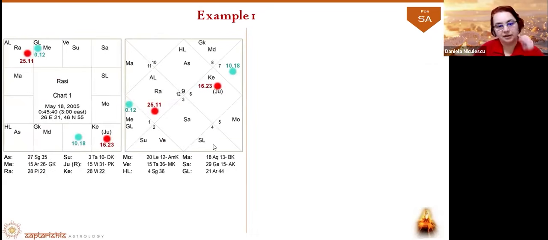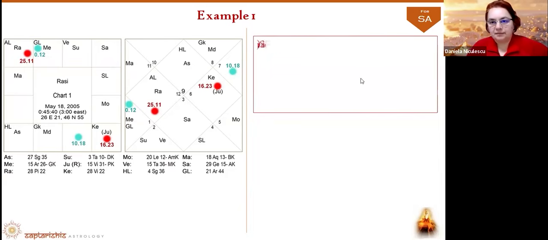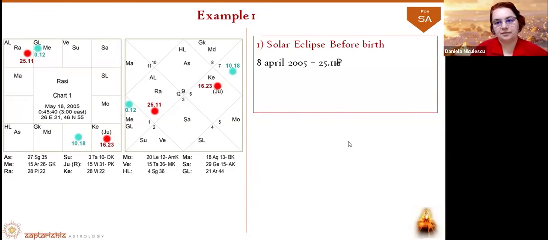In this chart, I highlighted the solar eclipses in red, and I also noted the degrees for easy reference for everybody. And the lunar eclipses I noted in light blue, and the degrees too. So these are the eclipse points in this chart for this native: the eclipses immediately prior and after birth. Okay, and I also noted them down over here for your easy reference.